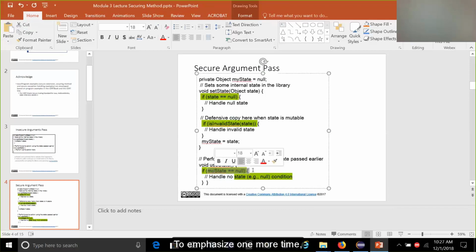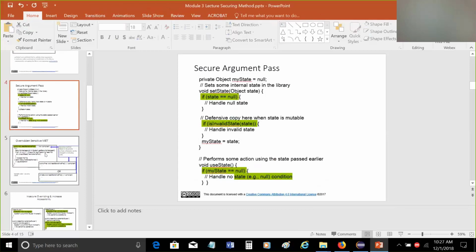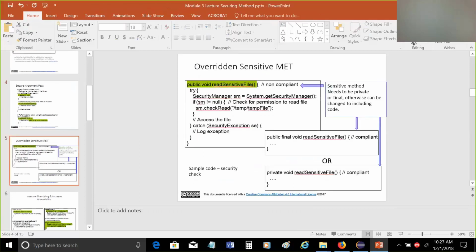To emphasize one more time, if the method itself is sensitive, then we should not allow it to be overridden. Let's take a look at this example. Here we define a read sensitive file method and then bypass the control by the security manager.